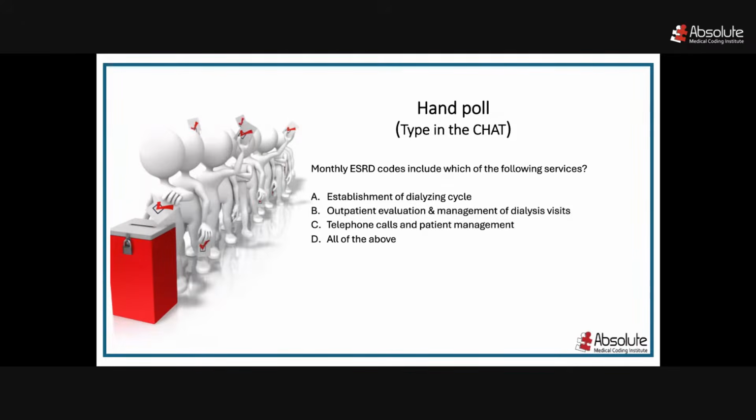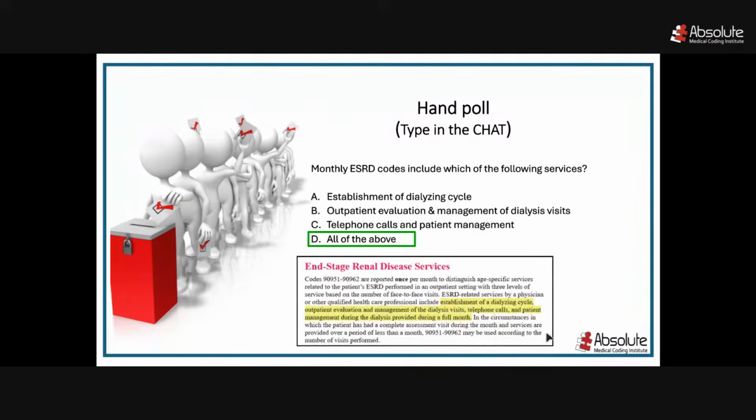Okay, the correct answer is option D, all of the above. And yes, you can refer to the guidelines over here: ESRD related services by a physician or qualified healthcare professional. This is for monthly ESRD service, and that includes your establishment of a dialysis cycle, outpatient evaluation and management of dialysis visit, telephone calls, and the patient management during the dialysis provided during a full month.